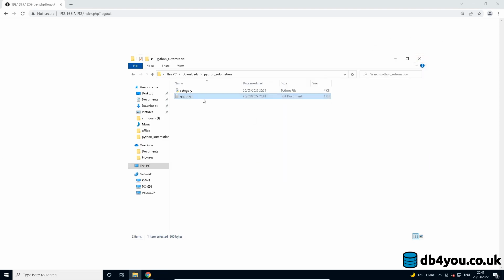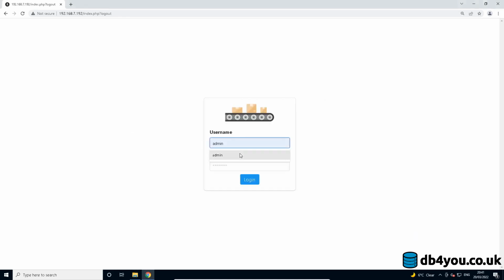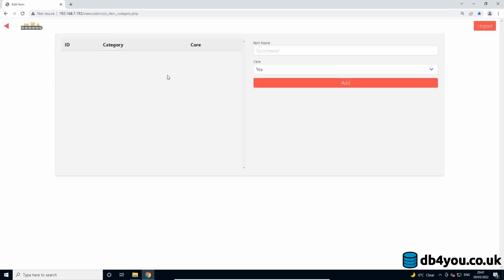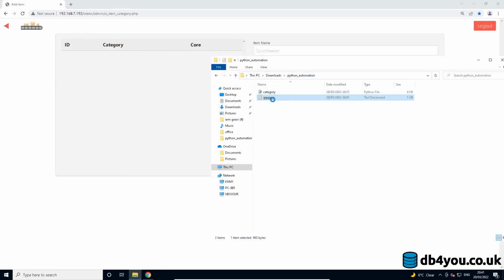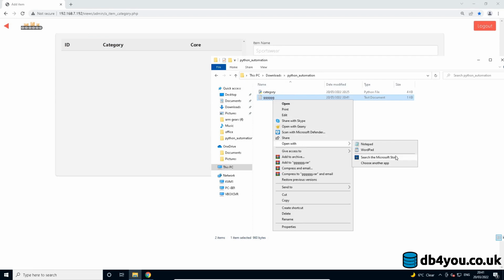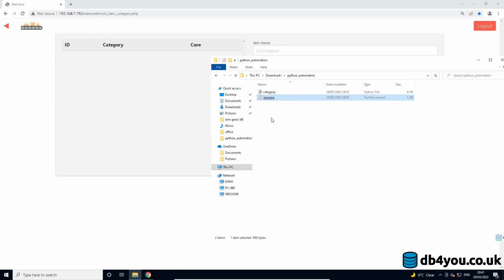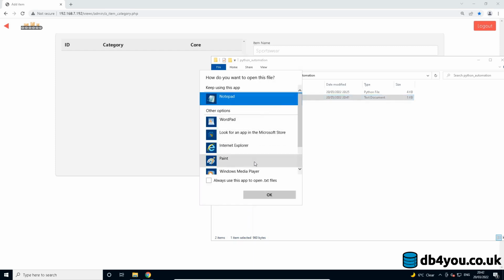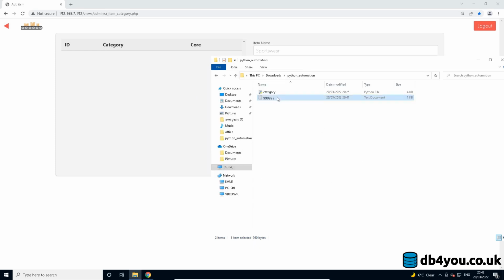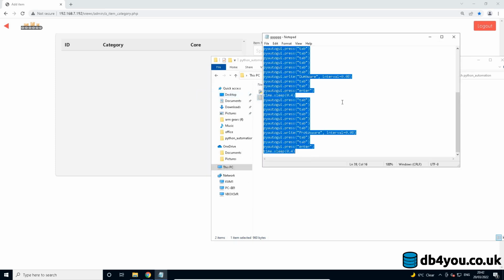This should work. Can I rename it to a Python file? No, I can't. Doesn't matter. Can we just run it as Python? We'll see in a minute. So I'm going to get into my... don't ask about this. This is a different story for a different day. Let's just try. Can I just run it as Python? Open with, choose another app. It's probably not going to let me, is it? More apps. Can I select Python? No, okay, damn it. Okay, what we'll do, not a problem at all.